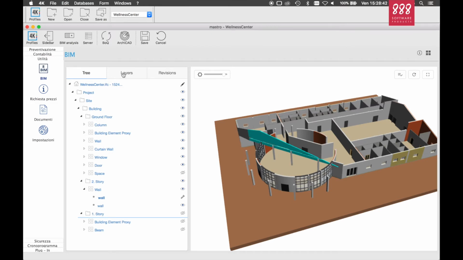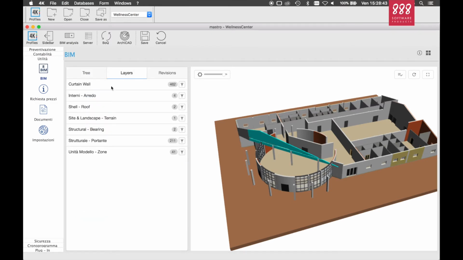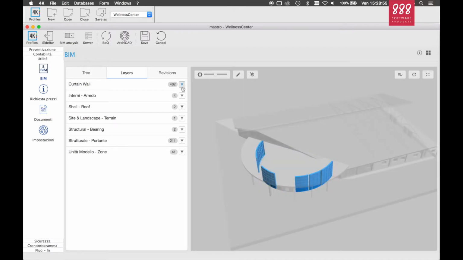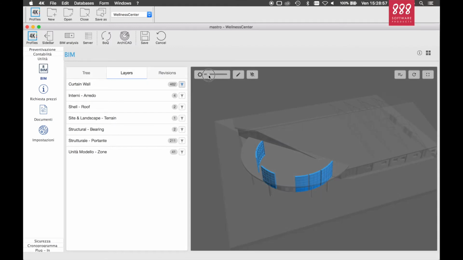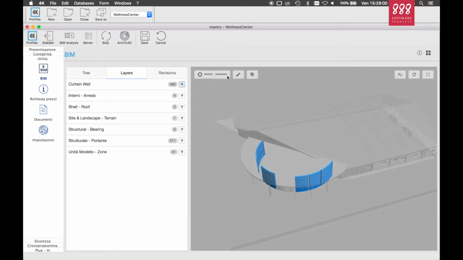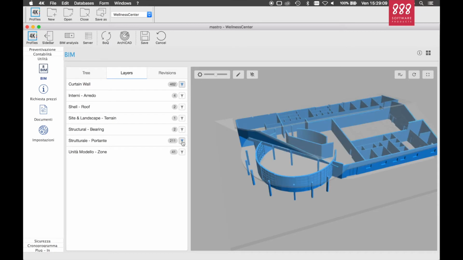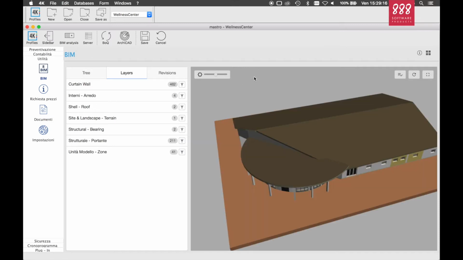building. Another functionality of the 8 BIM module is the Layers panel, where the user can see all the layers defined from the BIM authoring software and then highlight a particular layer. Once a layer is highlighted, it's possible to change the background color and the appearance of the highlighted elements. The layers filter can also be combined together to highlight more than one layer at a time. To go back to the normal view, the user can click the Clear Filter button.